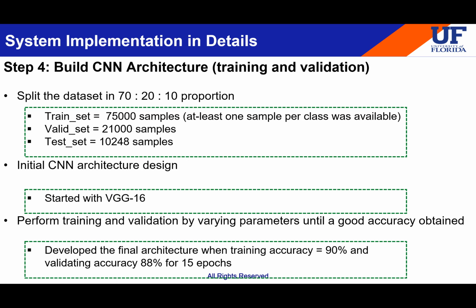So when I saw that, I got training accuracy of around 90% for 15 epochs, and I did the validation and I got 88% accuracy. I was happy. I thought it's acceptable. So I decided on moving to the next stage, which is the testing stage, because I got consistent accuracy for training and validating. That means the model has learned well.